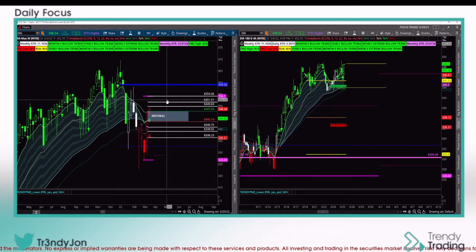I do see this nice gap to fill, which happens to be the yearly edge, which is this blue line at 359. Ultimately, this week, looking for 354 as long as the neutral holds. And longer term, looks like we're headed for the gap fill at around 359. I do think that Dow Jones this week is something to look at. So we will be concentrating on charts there in the Dow.